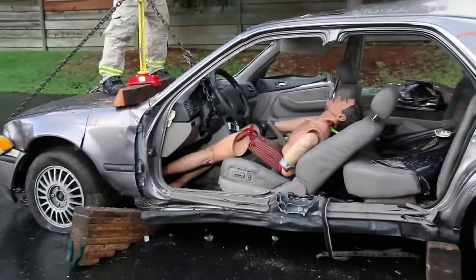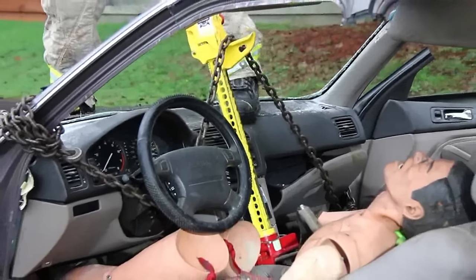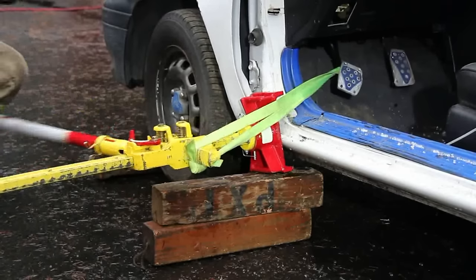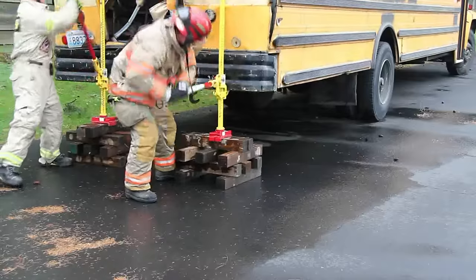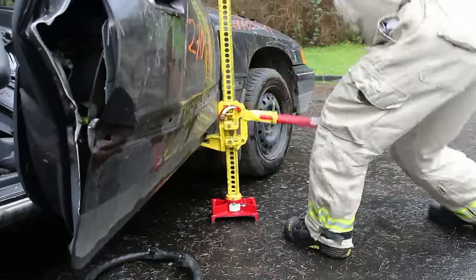The First Responder Jack by High Lift offers multiple options for enlarging patient compartments for extrication. Remove obstructions such as pedals and other interior obstructions with a safe and controlled movement with only one tool. The ability to rapidly stop and stabilize crushing forces, as well as lift vehicles and or objects, allows quick patient removal and treatment. Needing no fuel or power, this unique hand tool is ideal for USAR and RIT applications in all types of disasters or rescues.